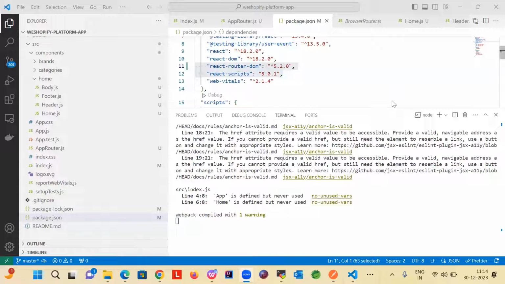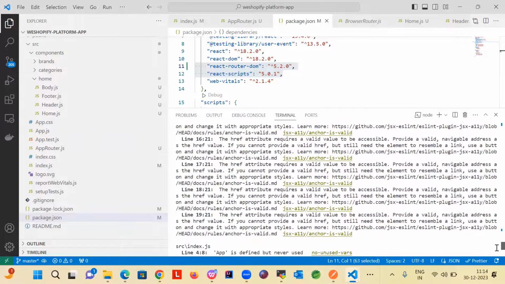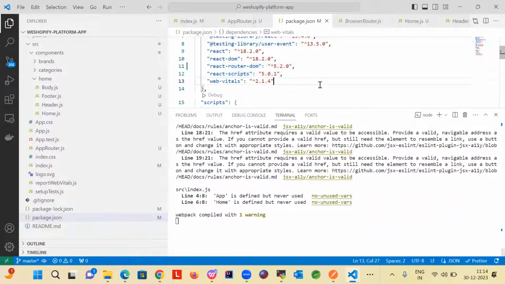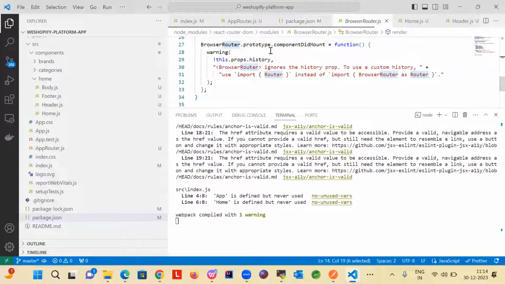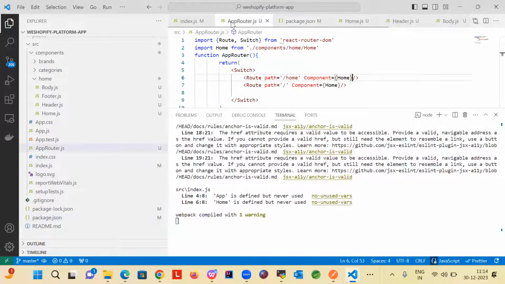No, actually, see, the route is not pending. What we can get in debug mode, if any issue we have, it should have given us actually. I'm pretty sure, guys, React DOM is 18, but Router DOM is 5.2.0. It's not working.